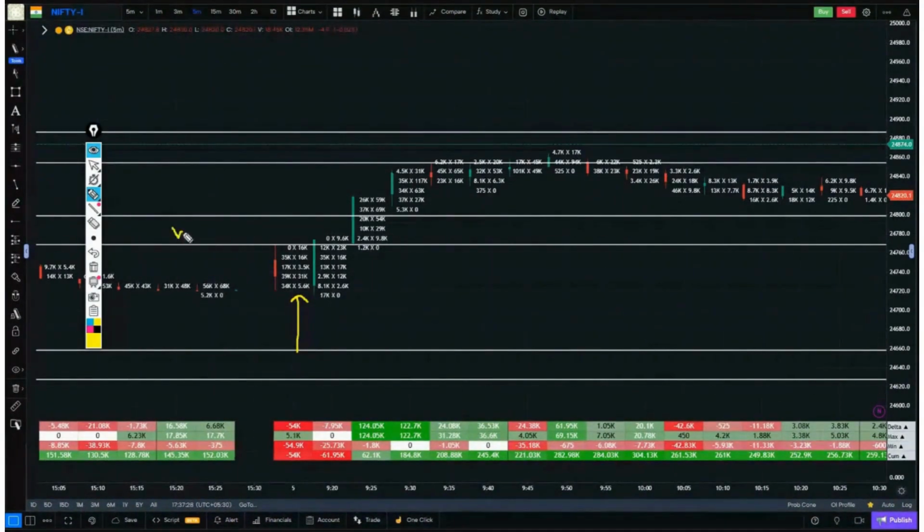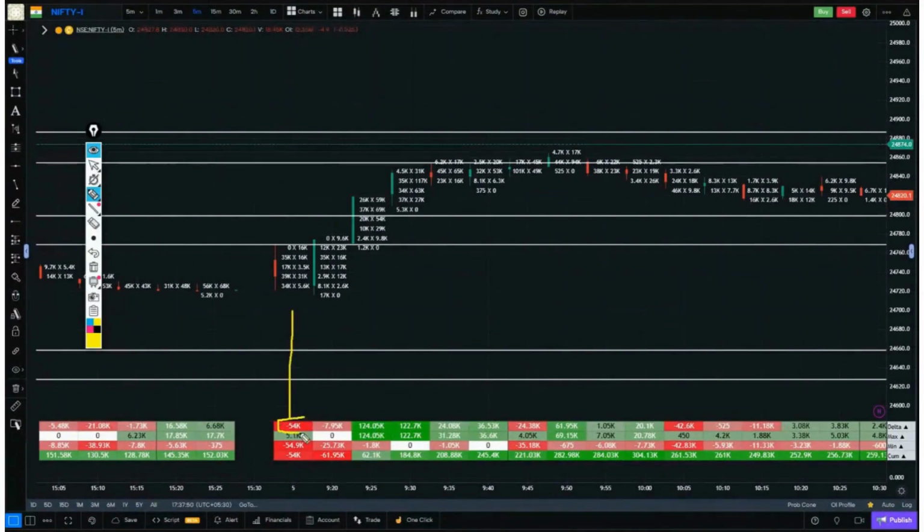So, this was the most important zone of the entire session. We had a complete consolidation zone formed, and this was its opposite zone, okay. So in this, what exactly happened inside the first candle? How will we read the footprint now? With the help of delta.